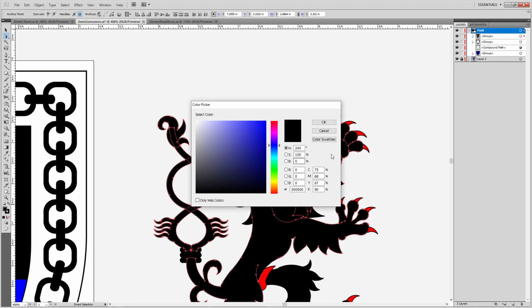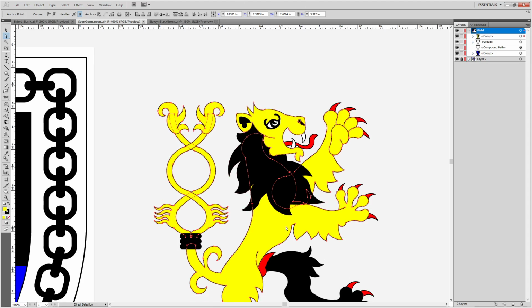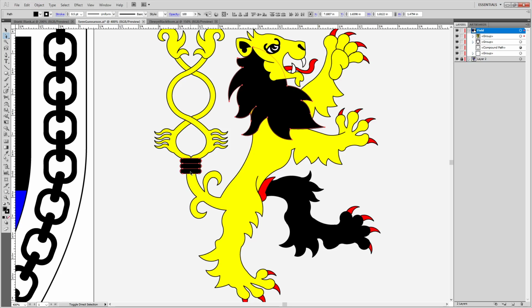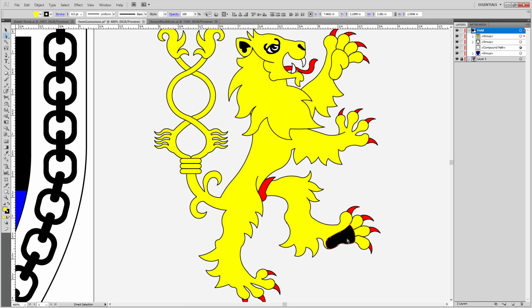Let's make the first section or now, so I can see what I still need to do. Just do that. And the bottom of the foot.